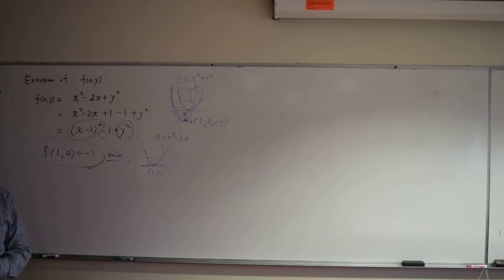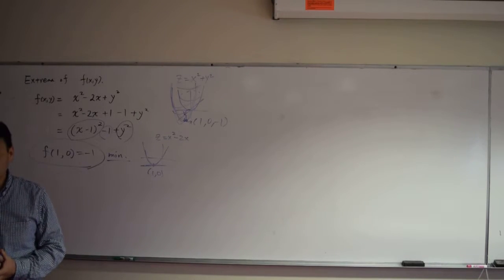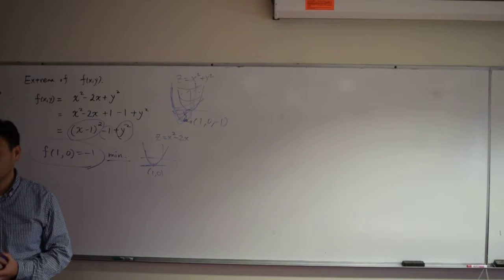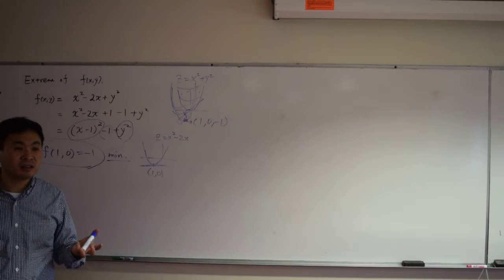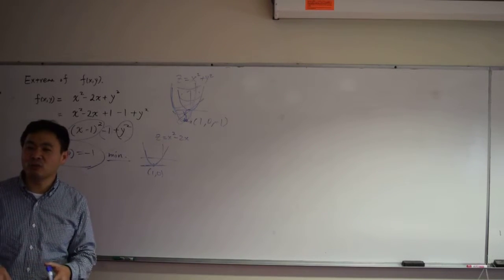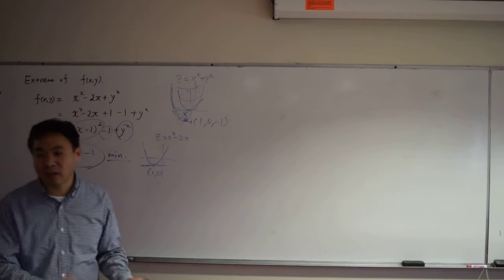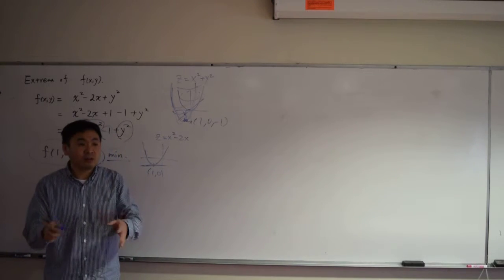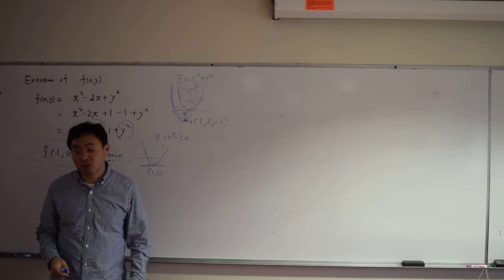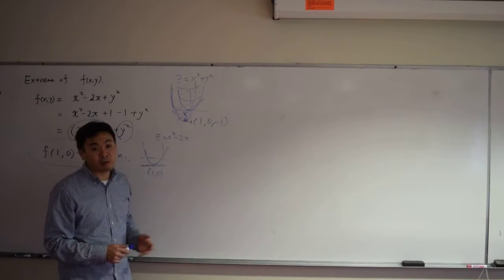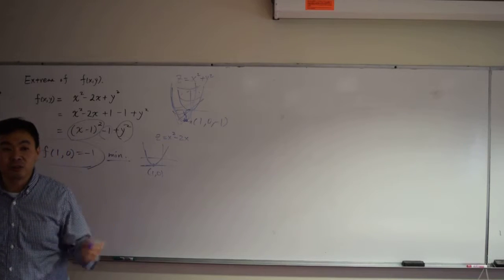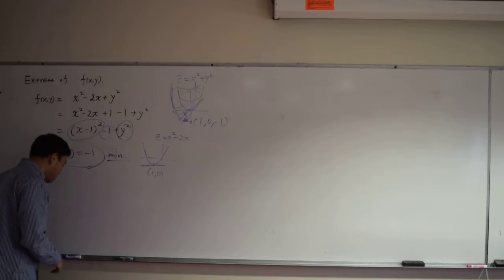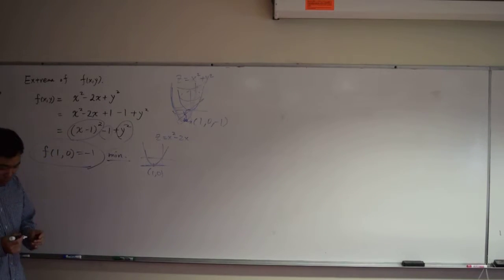If the partial with respect to x and partial with respect to y is 0, what do we know about the gradient? What is it? What's a gradient again? You use the gradient to find the directional derivative by doing the dot product with the vector. But that's not what the gradient is. What is a gradient? It's just simply a vector made of all the partial derivatives, right? But what did I just say about the partial derivatives? They're 0. So what is the gradient then? It's a 0 vector. That's what we know.